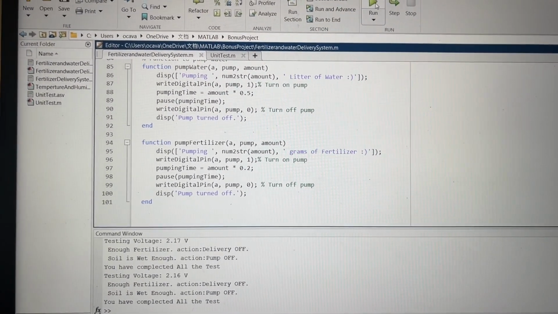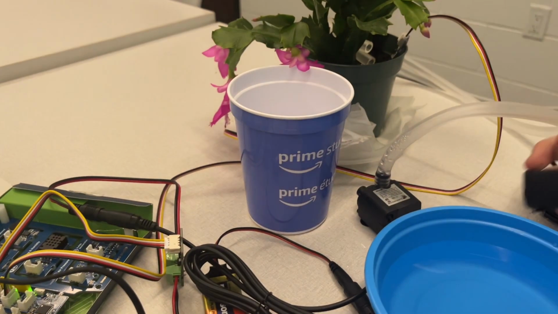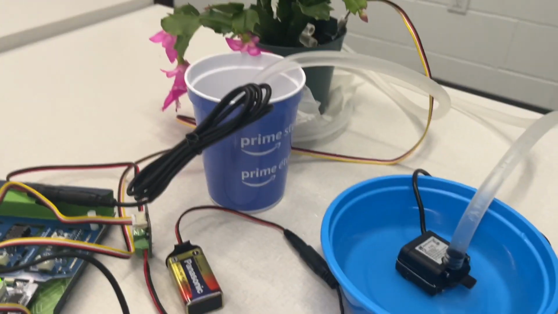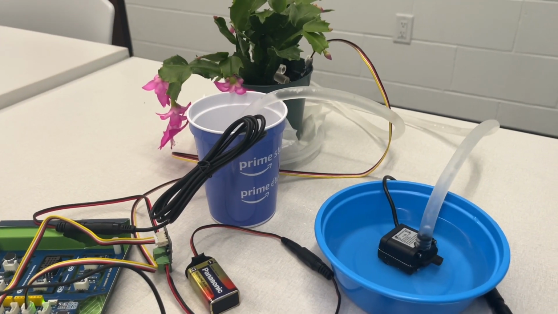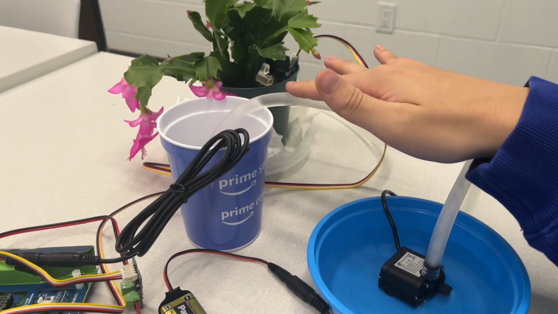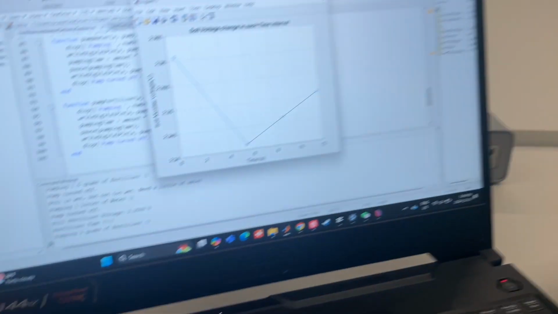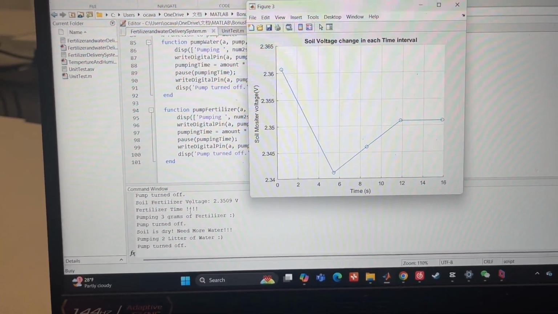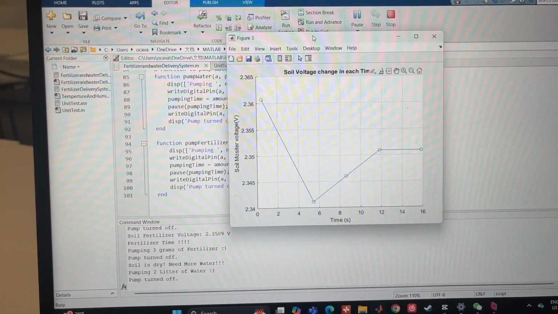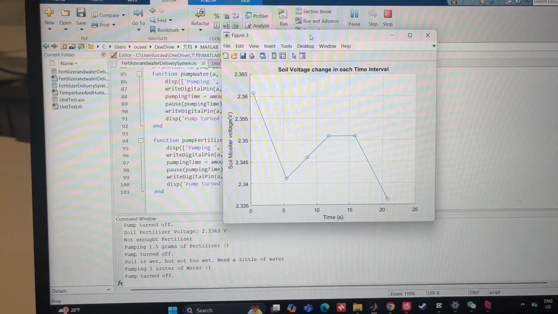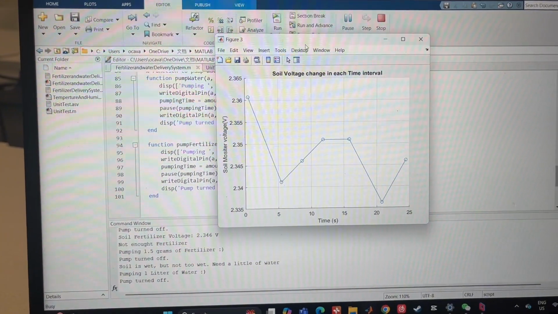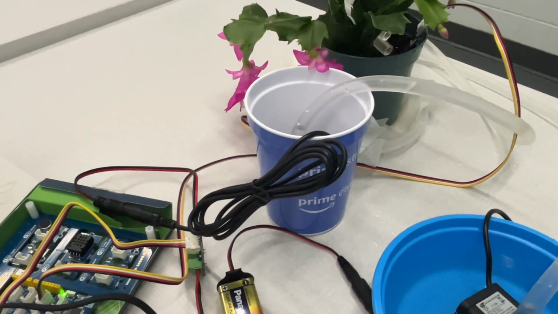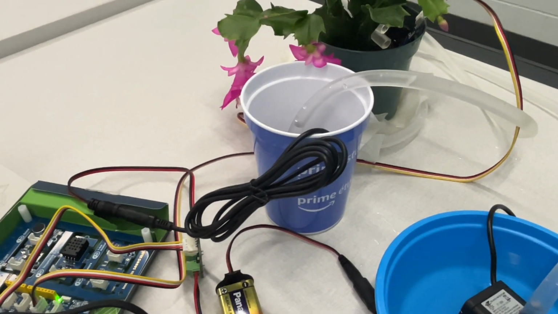So now I'm going to run the function and also put my pump into the container. Now, as you can see, it's getting water from two of the pumps, this one and this one: this one's fertilizer and this one's water. As you can also see, here we get a graph and a command window, and you can see the data I should be getting. The voltage changes depending on the time. And for this project, I used the loop system and set up some values to solve some basic problems.